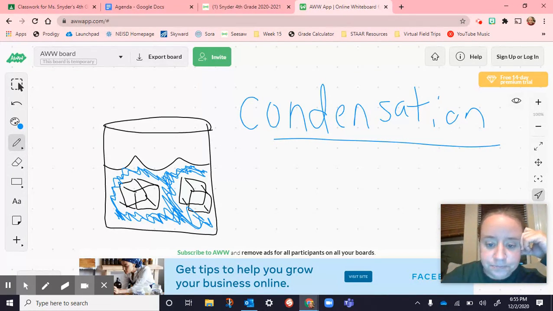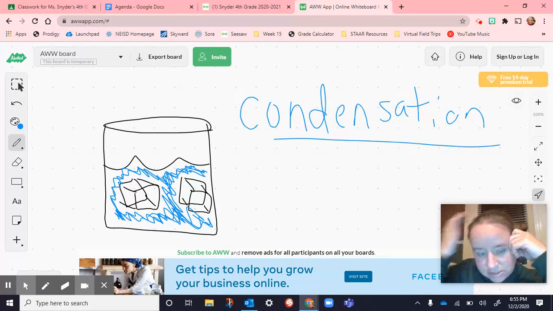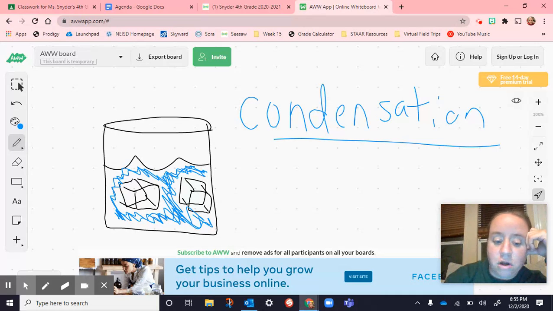So that was what our lab was about today. And then we're going to do the second part tomorrow. So students need a sandwich bag. They need a Sharpie, a dark color Sharpie. They need some water, their food coloring that we used today, and some tape to hold up. We're going to put it on a window.